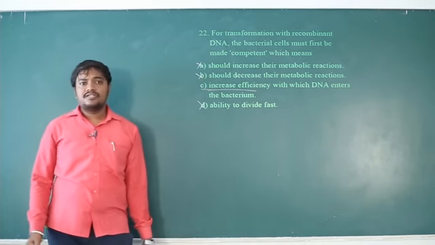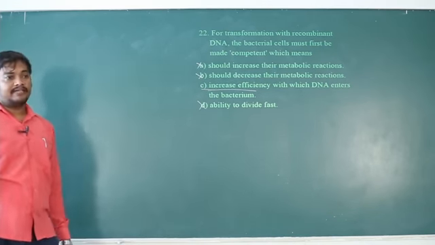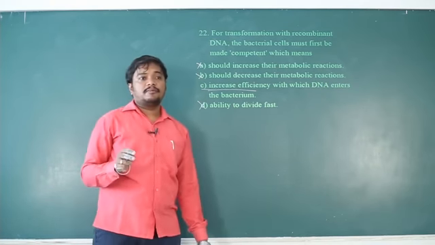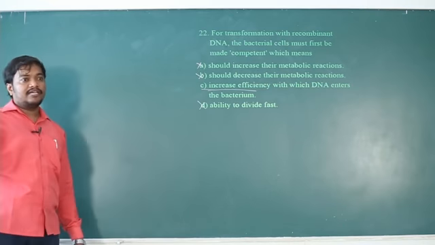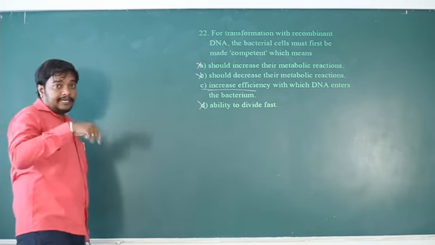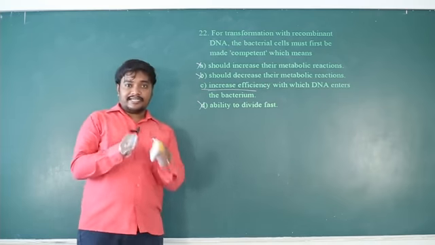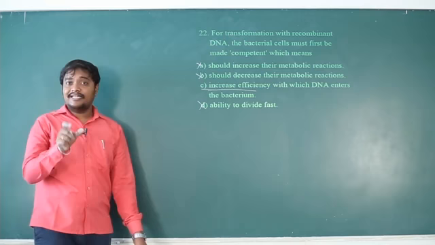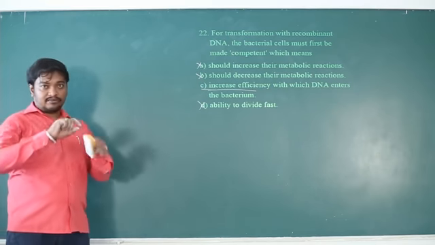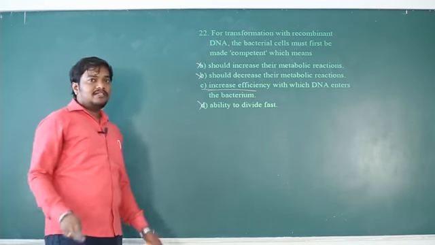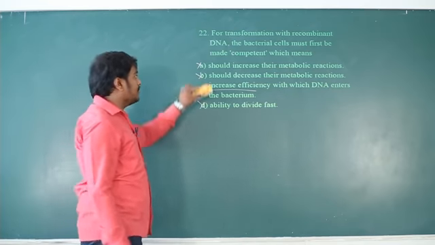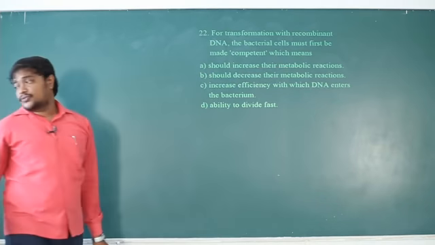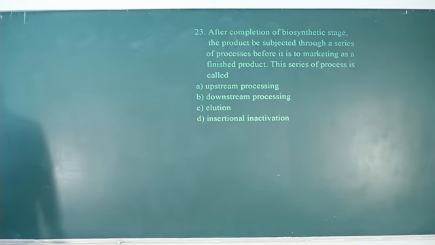So how do we make it? By heat shock treatment. First into the test tube we add the bacterial cells, plasmids and calcium chloride, and subject it to low temperature treatment. During low temperature treatment, calcium neutralizes the DNA, since DNA can be neutralized by the divalent cation. Later, immediately transfer to 42 degrees centigrade. Then it increases the pore size in the membrane, so the plasmid can enter inside. Then immediately subjected to low temperature treatment, calcium is released from the DNA. So DNA is transferred. That is the method we use in transformation. Next, move to the next question.